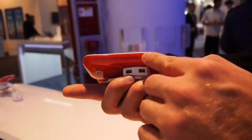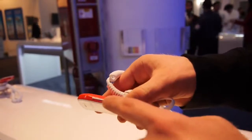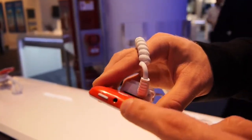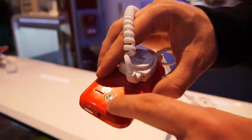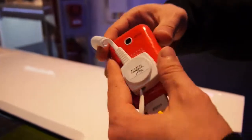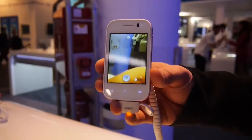Let's just go around the device a little bit. There are no buttons on the left side, micro USB on the bottom for charging, volume control on the other side, and also the on/off switch. There's a headphone port on the top, camera, speaker, and not even a flashlight — it's a 2 megapixel camera, and there's no front-facing camera.